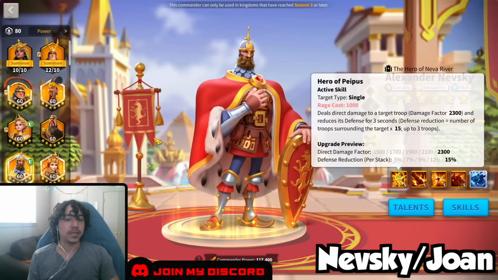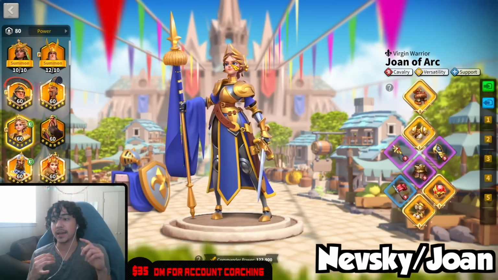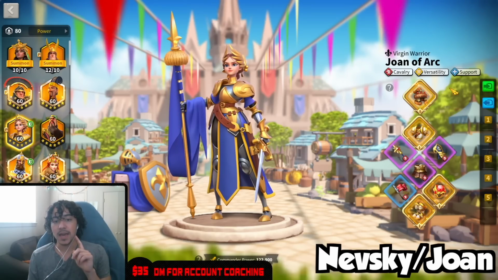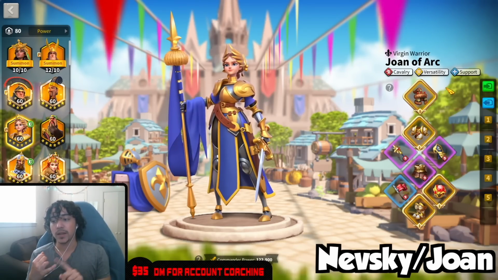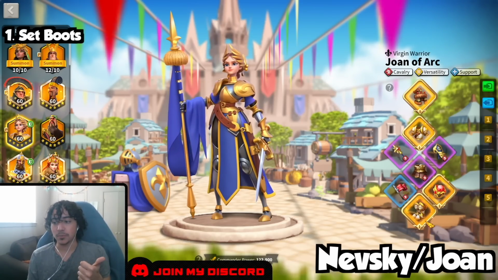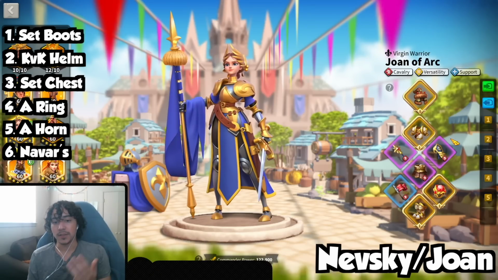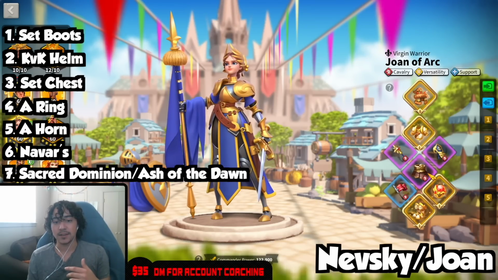If you were looking to gear up a march like this, you would be looking to go for a pair of set boots, a KVK helm, a set chest, a ring, a horn, a Navarre's, a Sacred Dominion, and an Ash of the Dawn. Those are in order, actually. So the first thing you want is your set boots, then the KVK helm, then the set chest, a ring, a horn, the Navarre's, the Sacred Dominion, the Ash of the Dawn. Sacred Dominion or Ash of the Dawn can come in kind of whatever order.